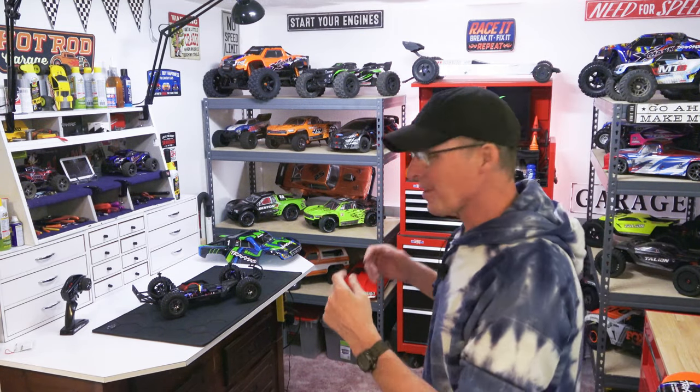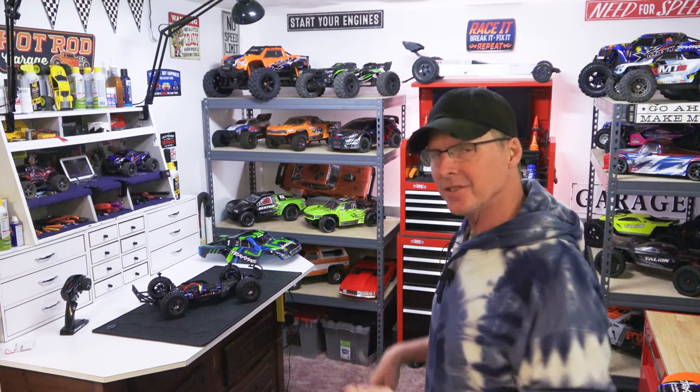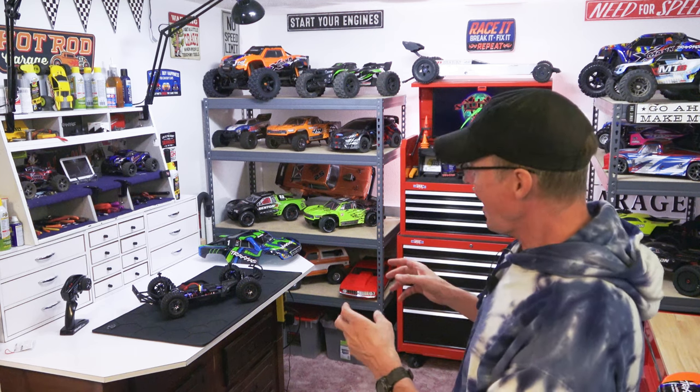Okay, so there's the Traxxas Slash Ultimate, and that's our first look. I'm pretty impressed with what I see. You know, it doesn't look like it's a sturdy, heavy basher. We'll find out about that, but it does look like it's something that's gonna perform well. I've done my share of racing, and everything is kind of light and nimble. I really think it's gonna work well on the track.